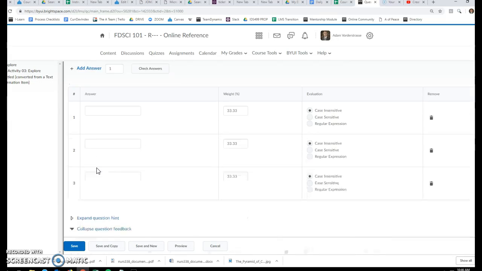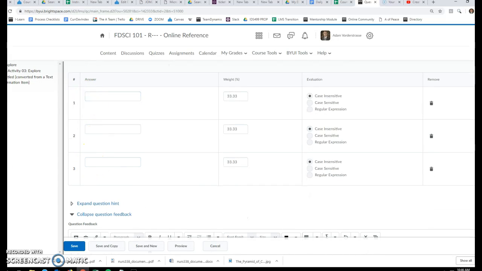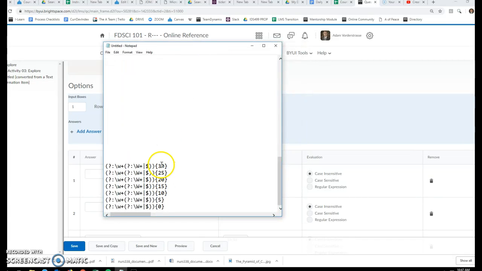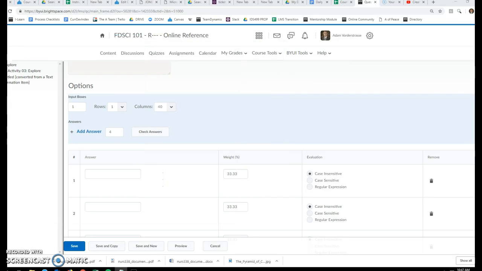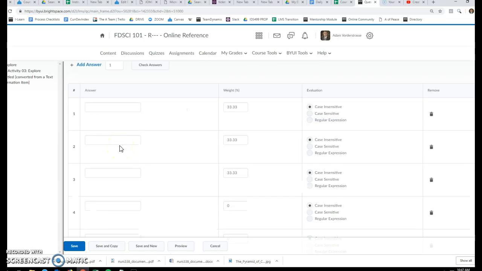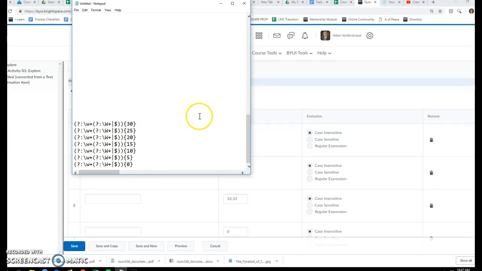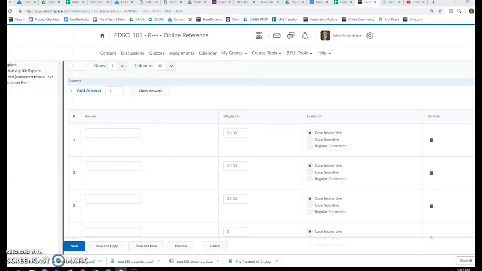And then down here below, there's 3 of these that exist, and I'm going to need 7, so I need to add 4 more. The reason I need to have 7 is so that I can put these different regular expressions in the boxes, so that a student can be given partial credit based on the number of words they put in. So I'll add my 4 boxes to the 3, which gives me 7. Okay, and now I'm going to start copying and pasting this code here into those boxes, and you'll see what that looks like.